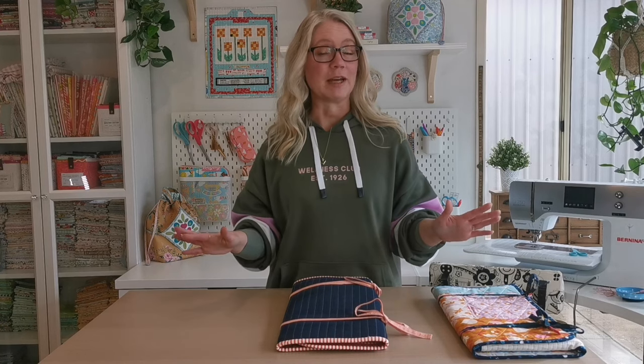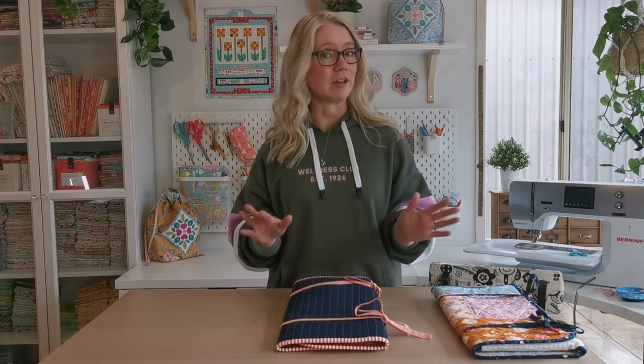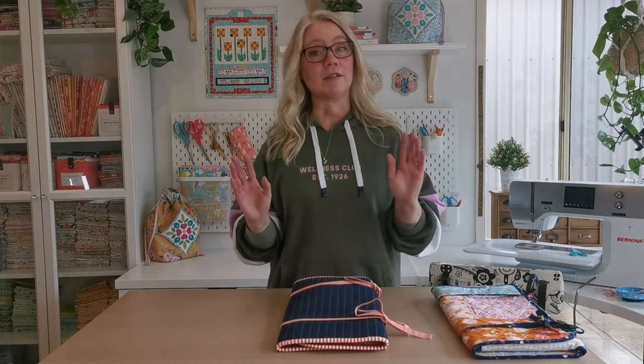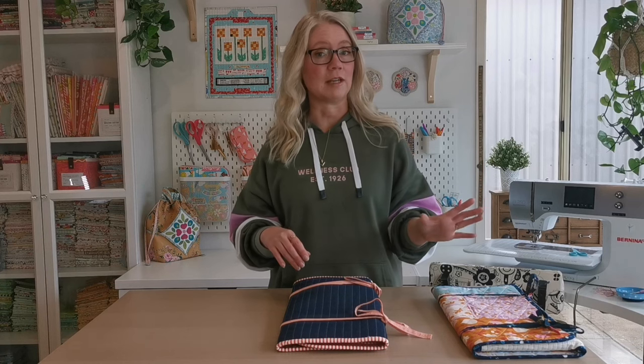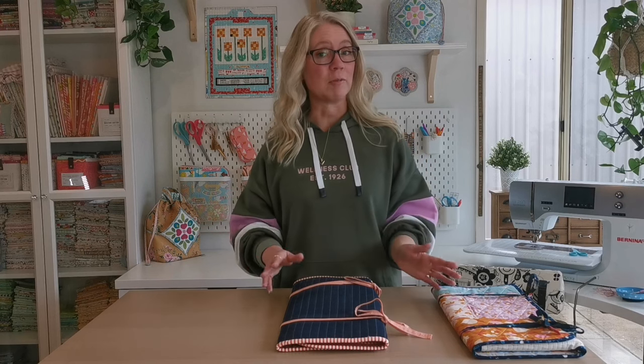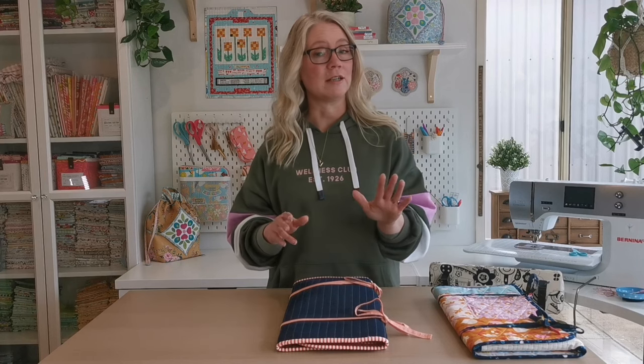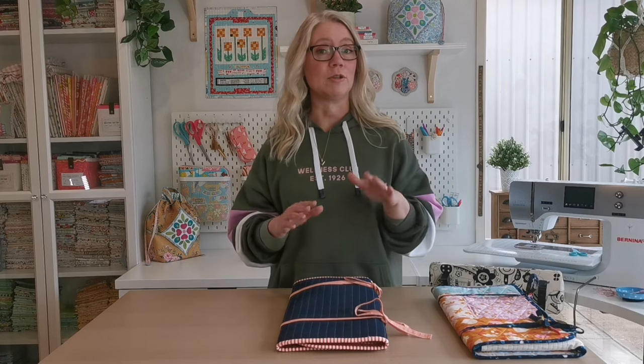If you're not familiar with this pattern, this is a sewing machine mat that has been designed very thoughtfully. It has storage in it but it doesn't hang in front of you — it hangs off to the left so that all your tools are exactly where you need them but they're not in the way. The top of the mat has pockets in it so that when you're finished your project you can simply pop your project and all your tools into the top of the mat and snap the flaps shut.